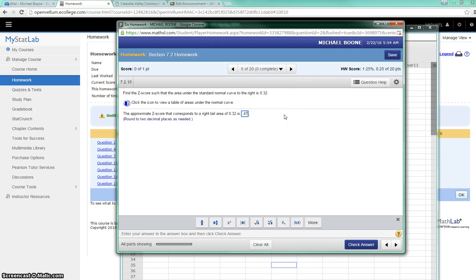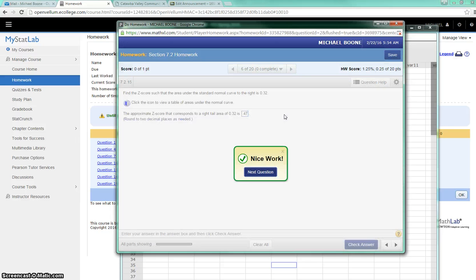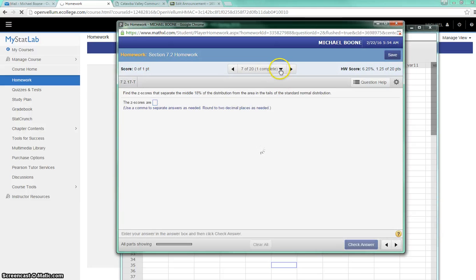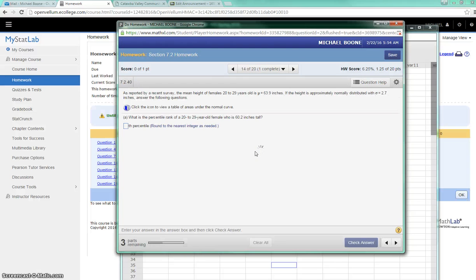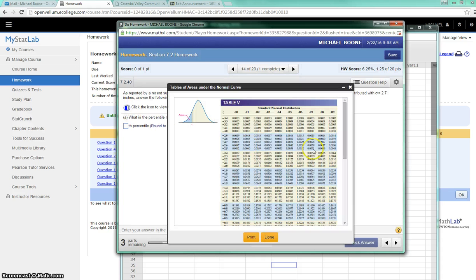And so this is a z-score that we found. We plugged in the probability or the percentage of people, and it gave us a z-score. So that's how you work backwards with it. Another one to look at, number 14. So now we're going to get into some of the more wordier problems, which is why we learn how to do this. Again, they have these tables in the book that you can use.